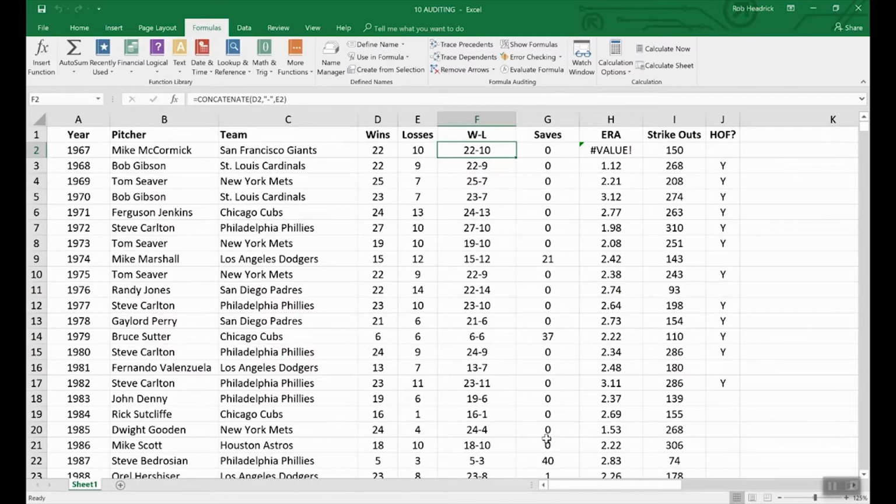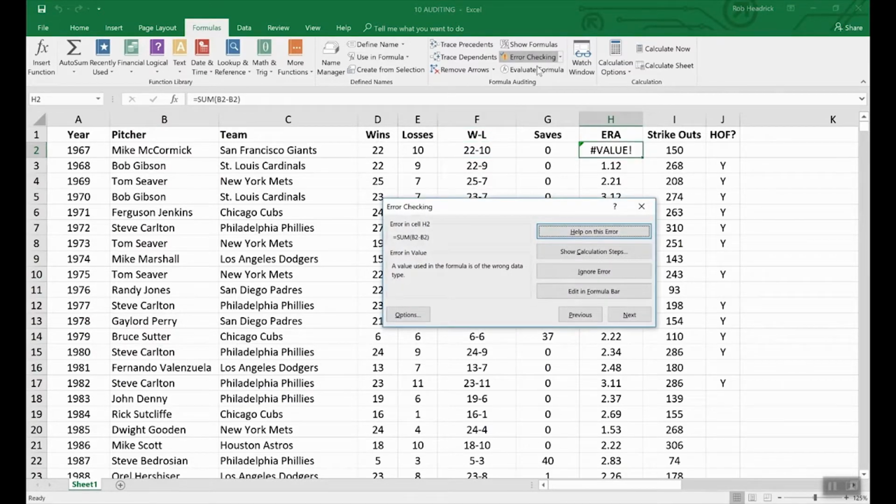So next we have Error Checking, and this is the manual way of the same feature that we saw earlier that pops up automatically. This feature lets you check all of the formulas at once. So we click it, it checks through it. I have an error in here because I set one up so you can see it visually, and we could go in and correct this issue and make it right.